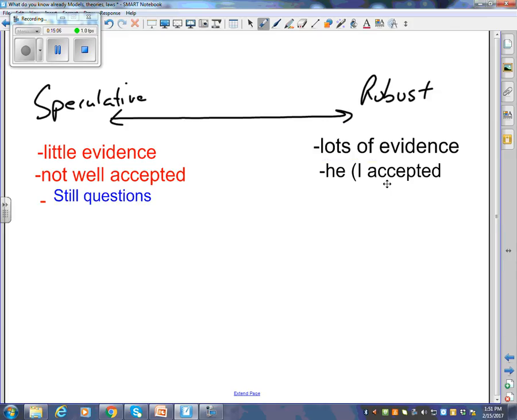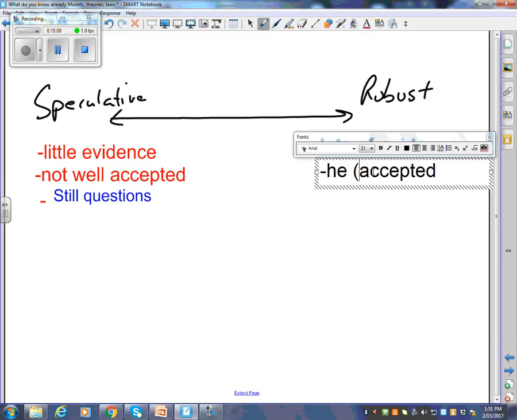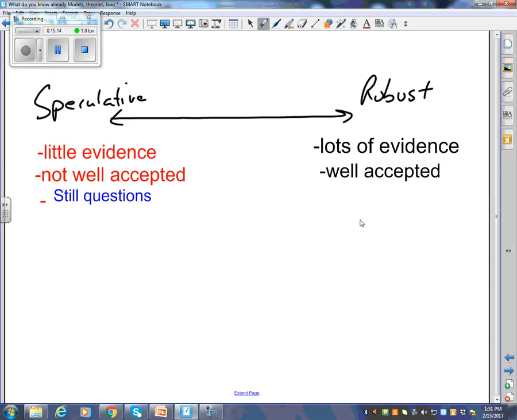Like, it's one thing to be well accepted by people that don't know, right? Like, is it any good to have a robust theory that grade 3 students all agree on? No disrespect to grade 3 students, their scientific knowledge is pretty limited, right? Exactly, right? You wouldn't go and ask plumbers about astrophysics. You wouldn't ask astrophysicists about plumbing. They might be a part-time plumber, who knows, right? Or vice versa. It's possible, right?